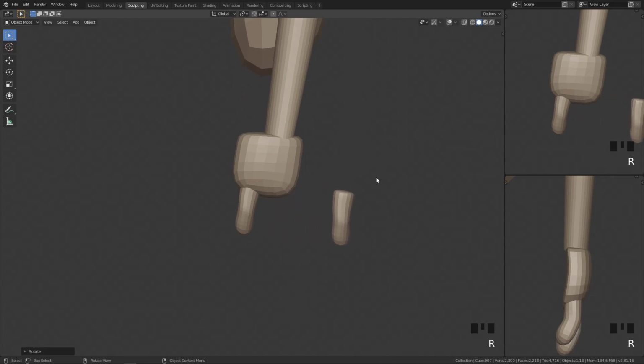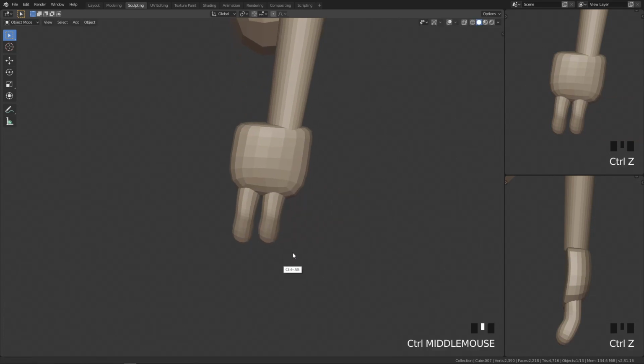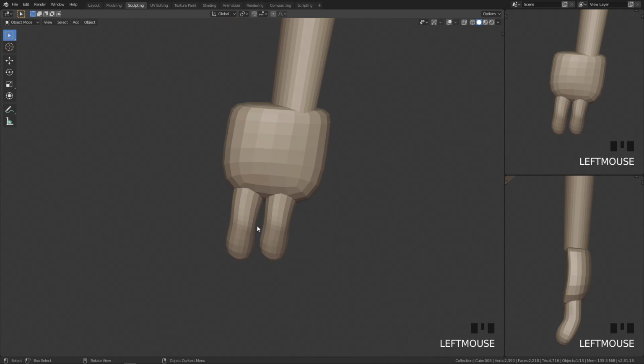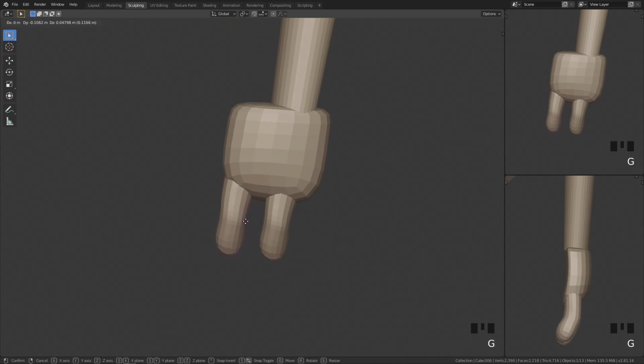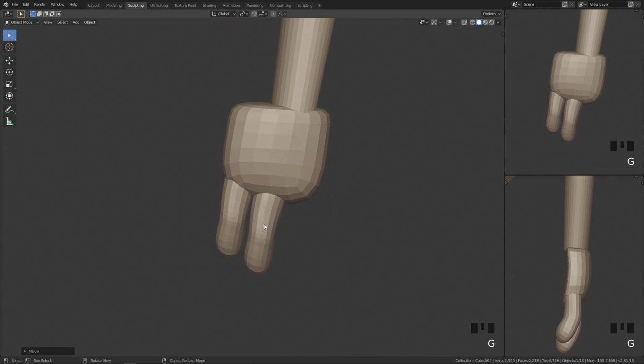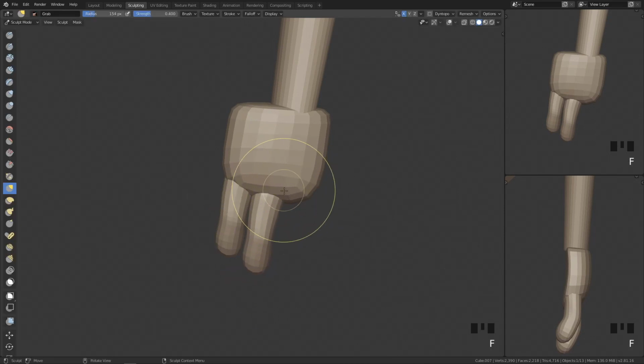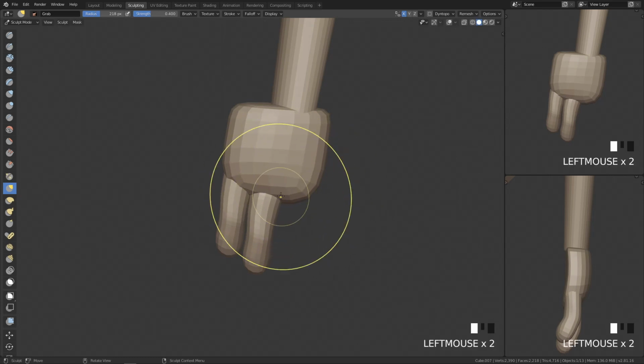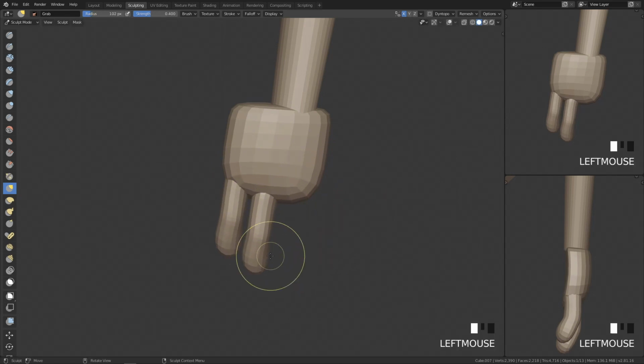Or you can... Okay, I think it's not that hard right now, so we will select this one, move it more to this part. We'll select this one, select it and move it more to the center. And I think they are too fat, so I will go to edit mode. I will make them closer to each other. So they will be a bit slimmer, like this.